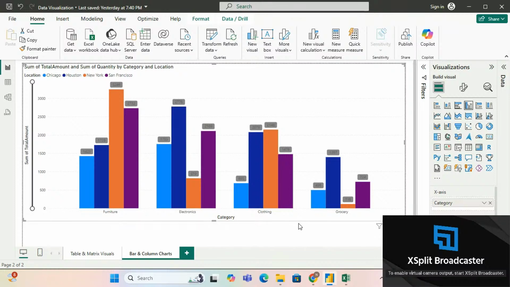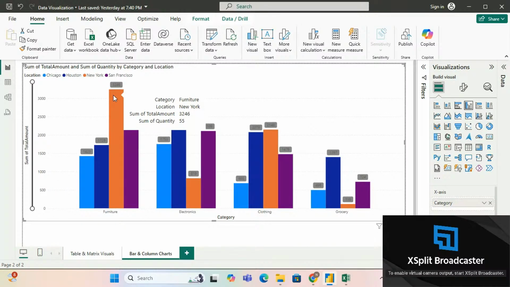So under each and every category, what is the total amount that we have got so far with respect to each and every location? So what I can say is that out of all the locations and under all the categories, in New York, especially for furniture category, we have got more amount.